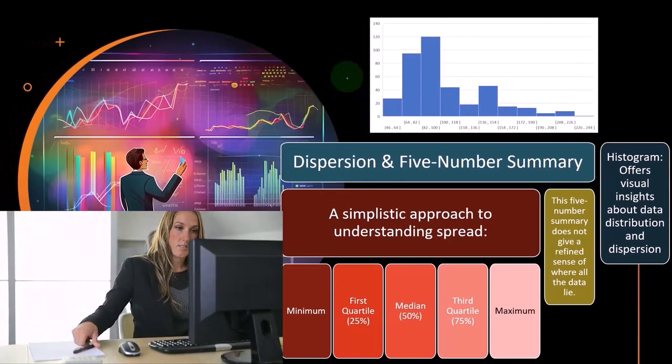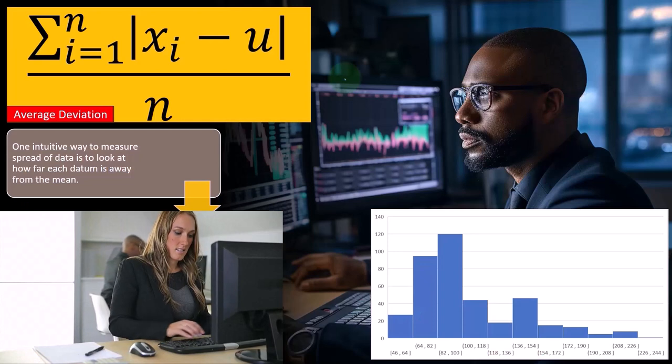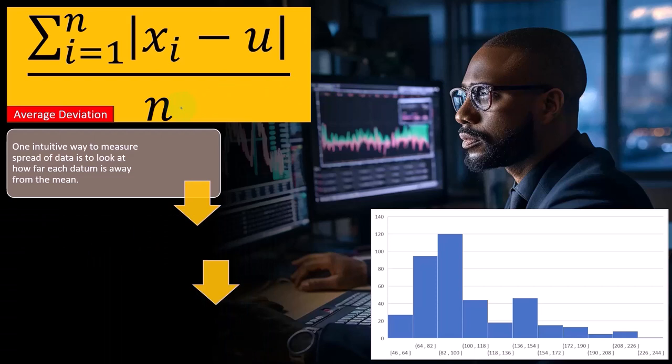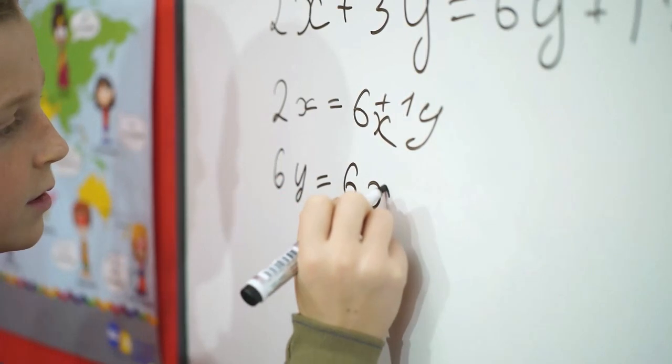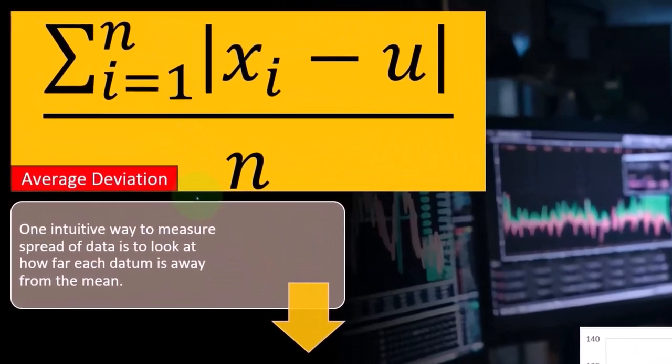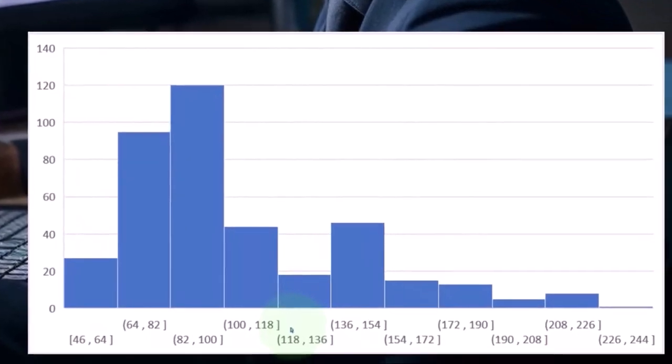However, we'd also like more tools to get the numerical spread of the data as well. And that's going to ultimately be standard deviation and variance. But before we get there, let's first try to think this out in a more intuitive way, which we will do in practice problems as well. So you might say, hey, look, if I want more numbers than this five-number summary to get an idea of the spread of the data, what might I do from an intuitive perspective? We might do something like an average deviation, which is a stepping stone to get to what is used most often in practice: standard deviation and the variance. So remember the average point, if I look at my histogram, is the focal point.